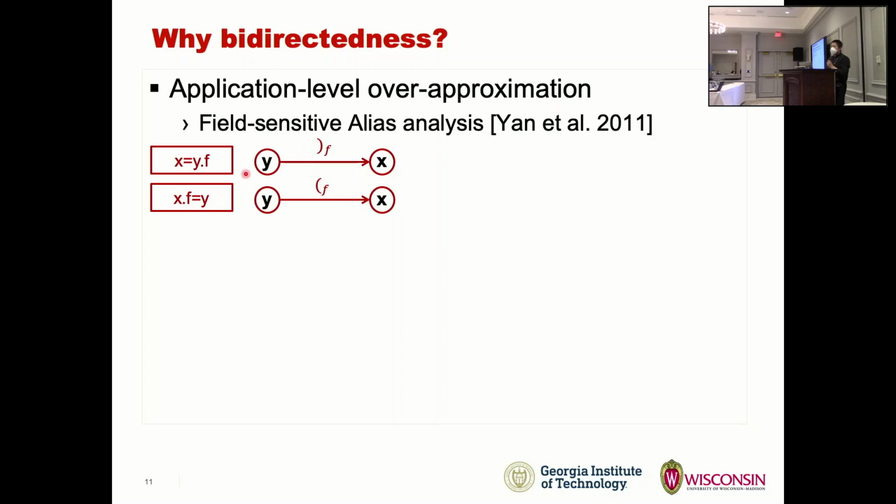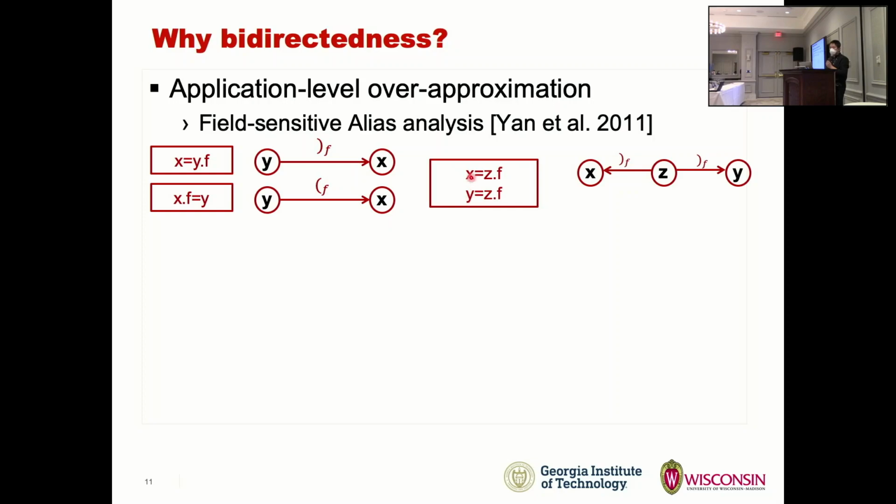Okay, and lastly, we know that write has to occur before read, right? Because first you need to write something before you can read something. So we model write as open parenthesis and read as closed parenthesis. Okay, so far so good, and I hope that it's intuitive. But the problem is that if we take a look at these two statements, both of them are read statements. So x reads out the value of z.f, and y reads out the value of z.f. Essentially they have the same value, and based on over-approximation, we should conclude that they are potentially aliases.